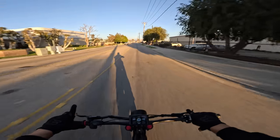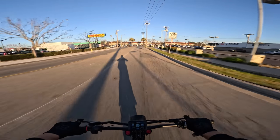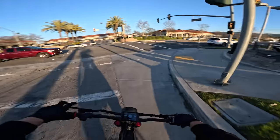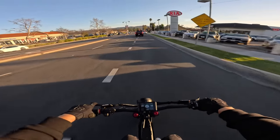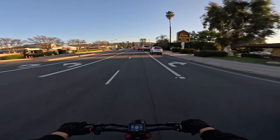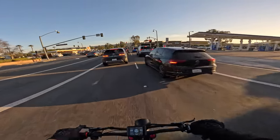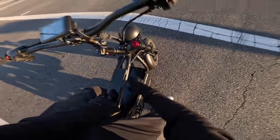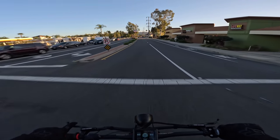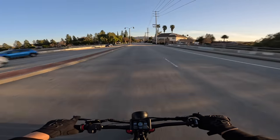There are some bikes where I'm just like, that's enough — for example the Stark Park, I think that has plenty of power. This might be on that list. I can't really see myself doing much to this. I'm already scared going 50. It wheelies! Should I try? I would put in probably another battery — maybe that would be the one thing I'd do. You hear the front wheel skidding that whole time? Maybe I'll put some weights on the front too — that might be a good mod.